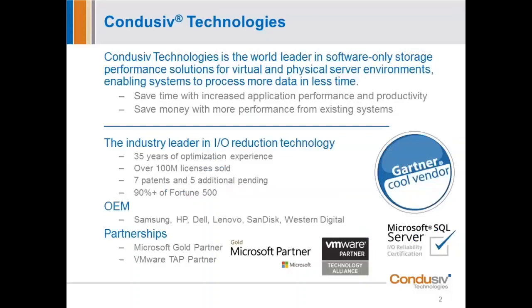Folks, you may or may not be familiar with Condusiv Technologies, but most probably you're familiar with a previous product and company name that we had, which was the Diskeeper Corporation. So as you may think, we've been in business over 37 years. And GQ, by the way, how long have you been with us? Just about that same time, Dan. So I've been a long timer here, mainly in the R&D area. That's awesome. He joined us when he was in single digits, by the way, folks. But Diskeeper was the preeminent disk defragmentation software. We sold over 100 million copies worldwide.